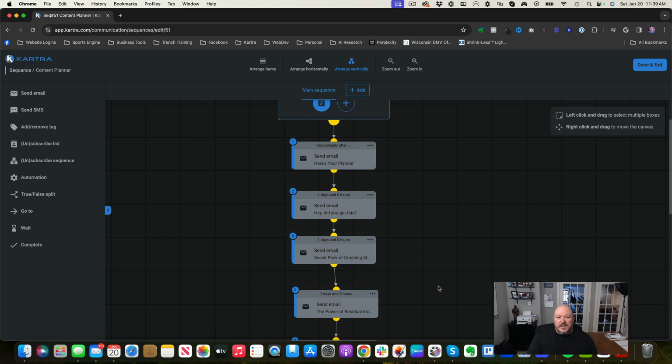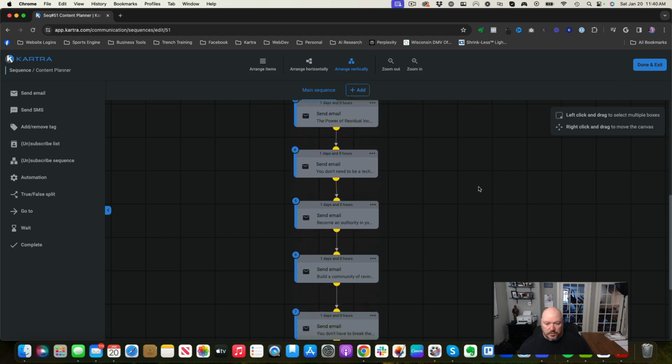So this is, again, sequences are a great way to nurture leads. So when someone comes into your sphere and they opt in for something that you're giving away or buying a product, you can set up a sequence that's kind of nurture them and give them more value-driven content, give them access to different deals, links to other products. It's a great way, again, to market to your list. Money is in the list. So you want to build your list and you want to make sure you're emailing them. That's what email marketing is all about.